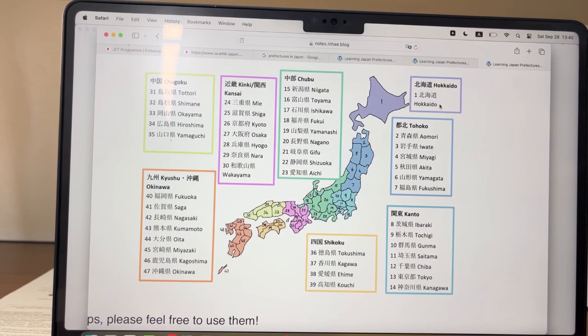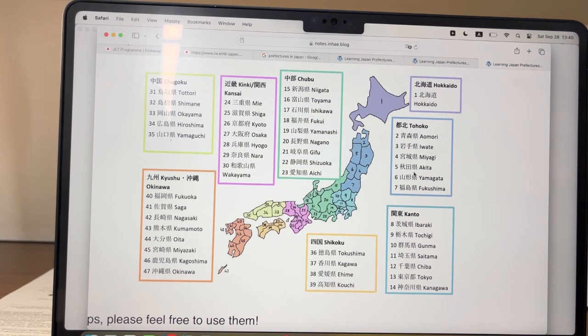Hokkaido, I don't recommend Hokkaido. Hokkaido is very far from everything. When you have to go to Tokyo, you must take a flight. When you want to go to Osaka, you must take a flight, or you will take days traveling to the center. This is Hokkaido, this is Osaka. I do not recommend it.